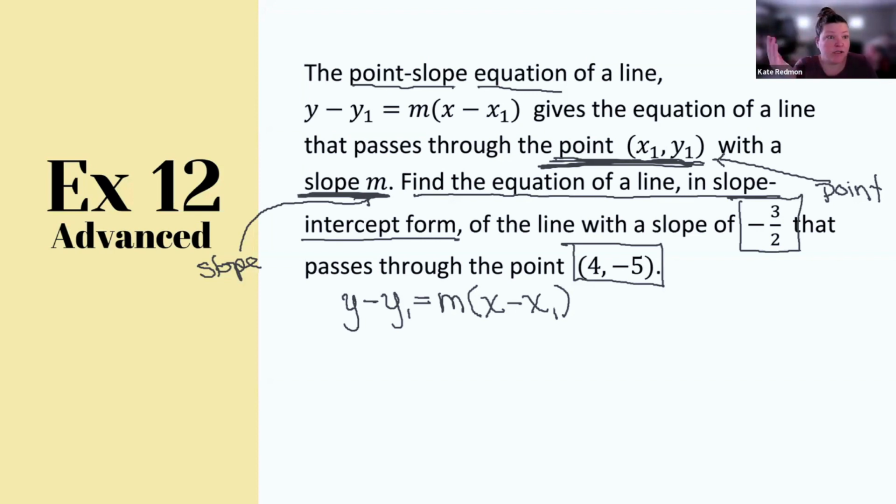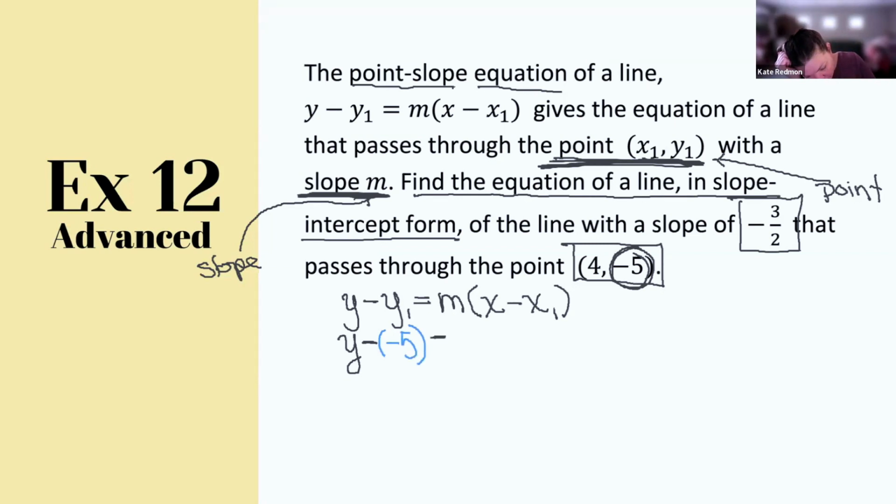So if we know it, let's put it in. Now, the tricky part is knowing where to put the point. But I told you that in the problem. The point is x1 and y1, not the regular x and the regular y in this formula, the x1 and the y1. So I'm going to leave the regular y, and then I'm going to put minus, and I need my y value of my point. So there's my y value of my point. Not +5, it was -5. So this is y minus -5.